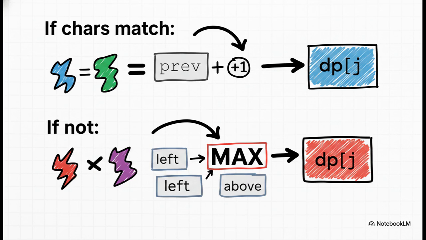And this is where all the magic happens. Inside that inner loop, if the characters from our two strings match, the new value for our current spot, dp[j], is simply 1 plus that prev value we so cleverly saved. But if they don't match, we take the maximum of the value to the left, which is dp[j-1] from the current step, and the value above, which is the current dp[j] from the previous outer loop. It just beautifully simulates that big 2D table using only one array.